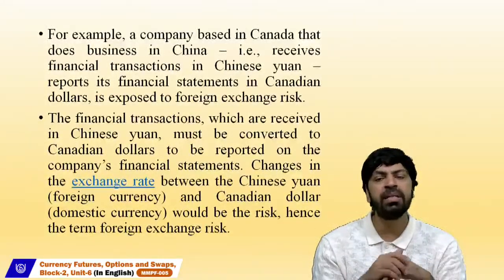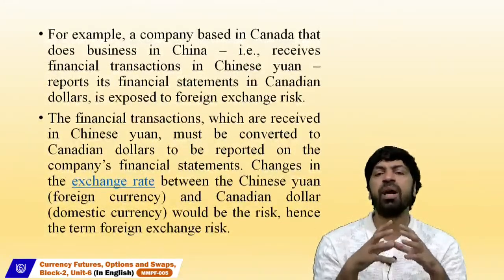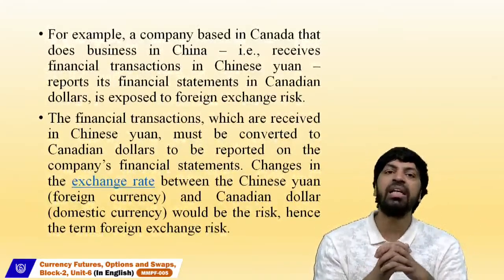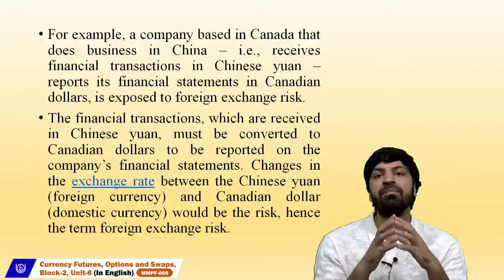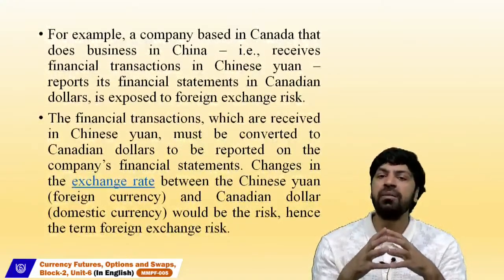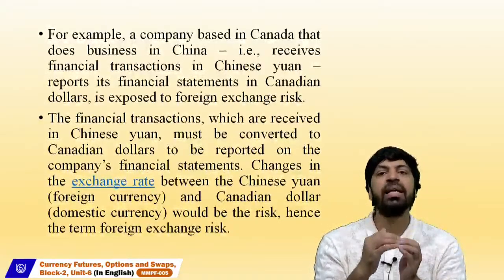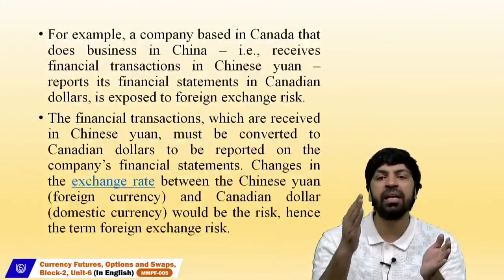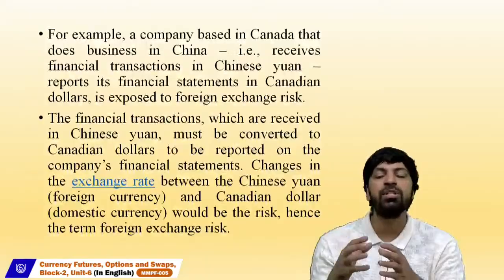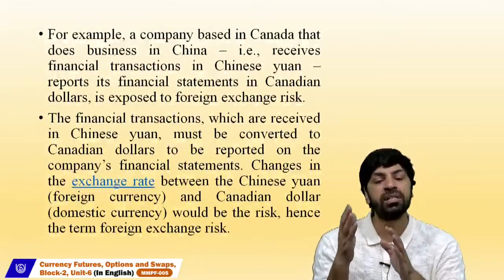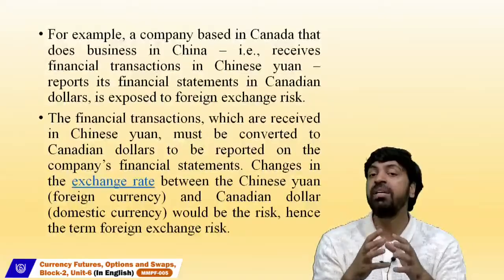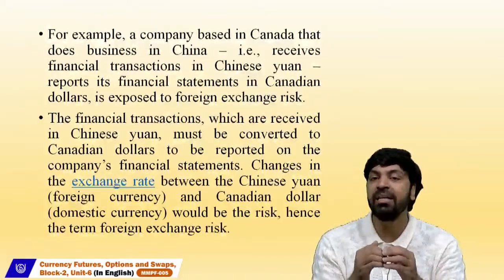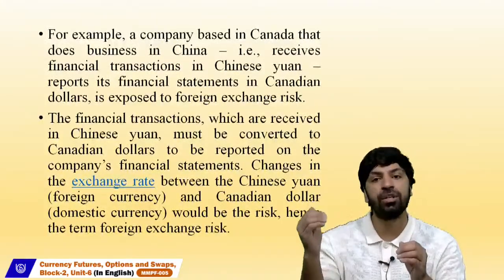For example, let's take an example to understand the exchange rate risk. A company based in Canada has a business in China. It receives the financial transactions in Chinese yuan. So whatever transaction has been done in China is in Chinese yuan, and it should be reported in the financial statements.